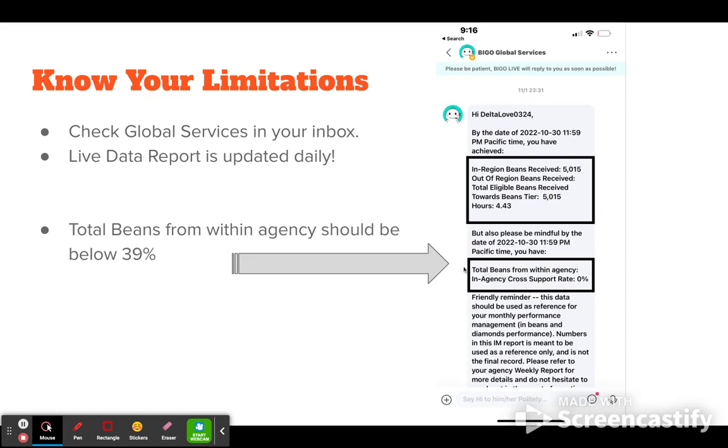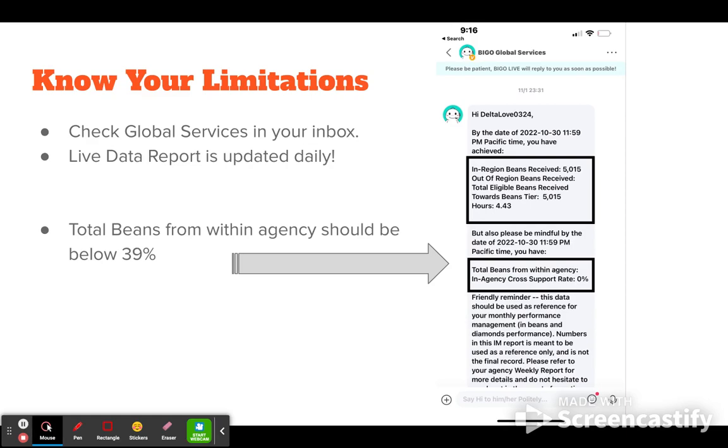Also, down here on this second box, total beans from within the agency should be below 39%. So as you see, my in agency cross support rate is 0%. That's exactly where you want it to be. You do not want that number to be greater than 39. Okay? If it is greater than 39%, you will not get paid.